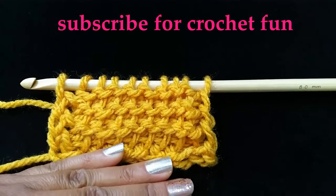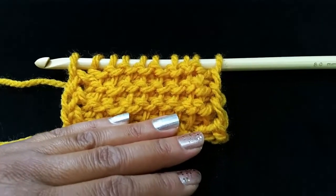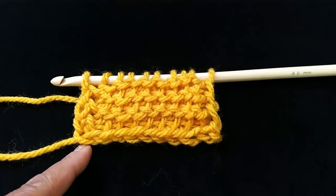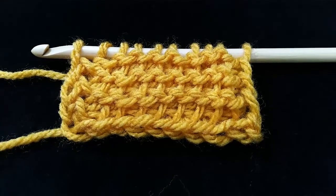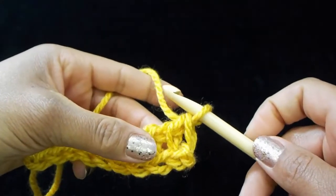What we're looking at today is Tunisian purl stitch. I'm not gonna get into any finishing details, just simply how to do the purl stitch. So go ahead and grab your hook and your yarn. For this tutorial, we're gonna use a chain of 10. To make Tunisian purl stitch.